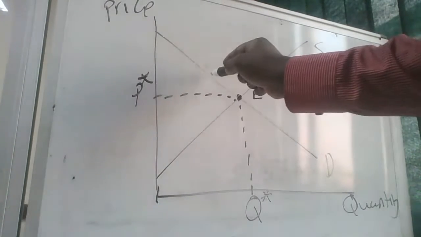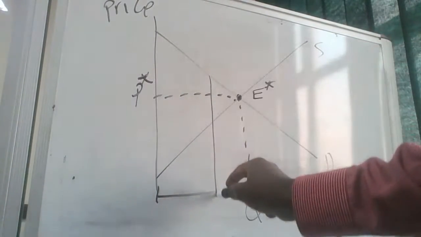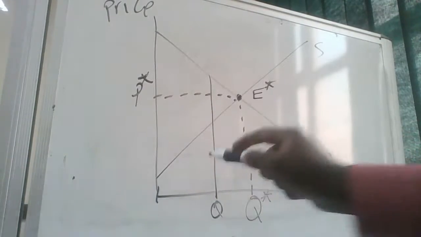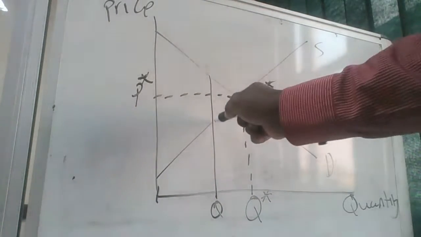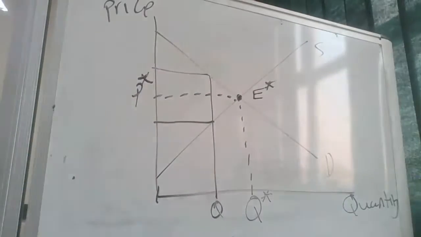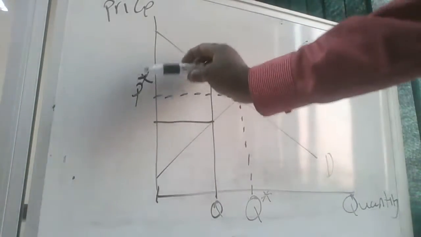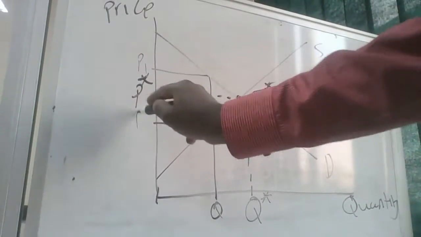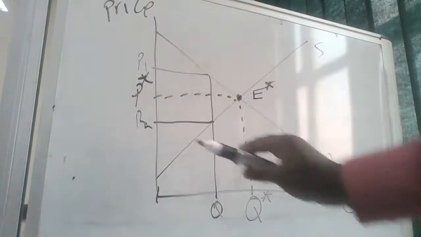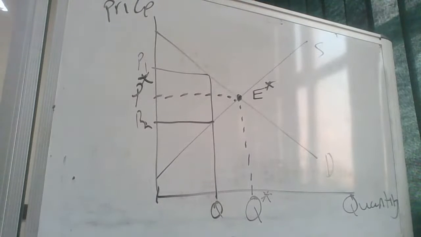Remember, when you put your level here, this quantity will have a different name because associated with it, we have this level of a price and that level of a price. So this price is not the equilibrium price, P1 and P2. These two prices are not equilibrium prices, and the quantity will not be the equilibrium quantity.